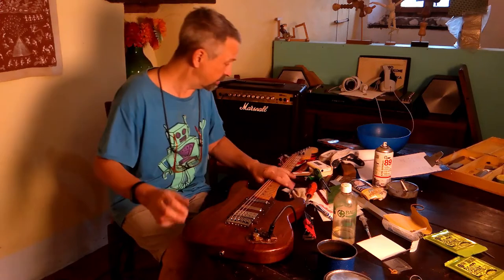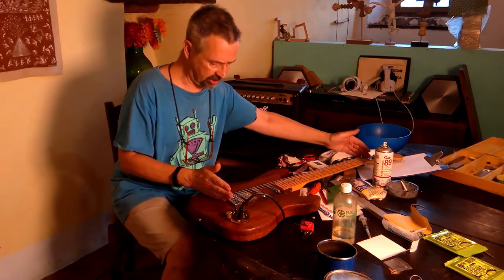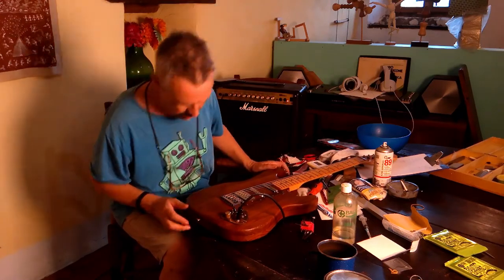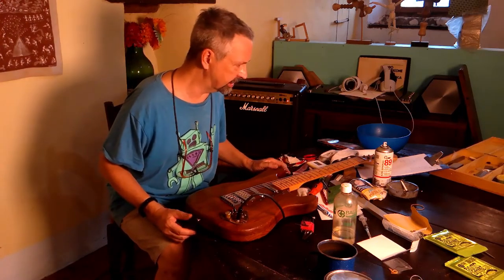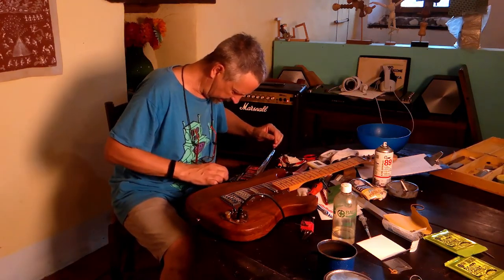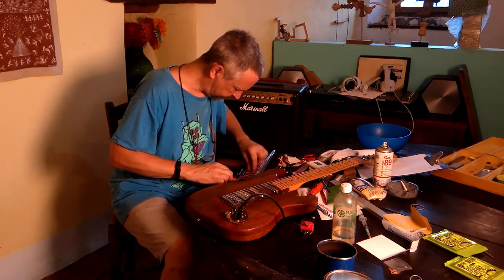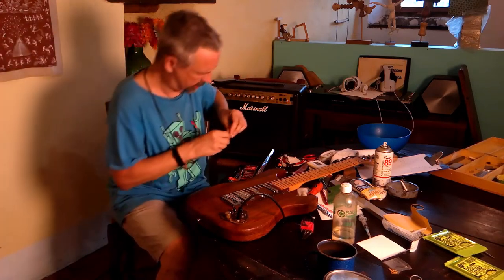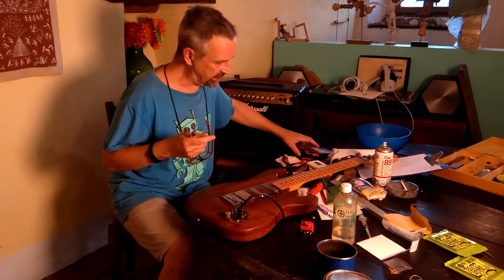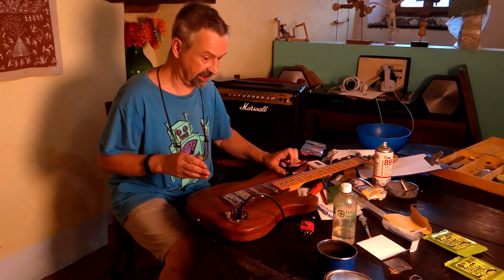So, intonation. The intonation is about the length of the string related to the spacing of the frets. And the pretty simple idea is to get it so that, if I can find a screwdriver, flathead. So the idea is to get it so that that fret there corresponds to an octave above that.